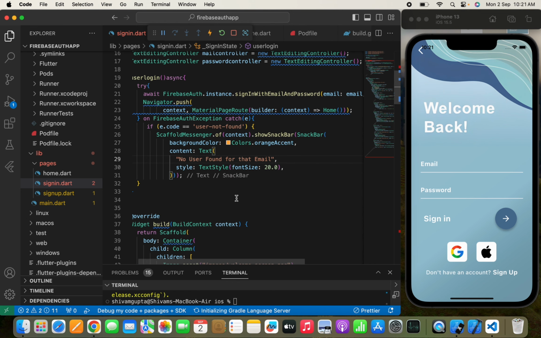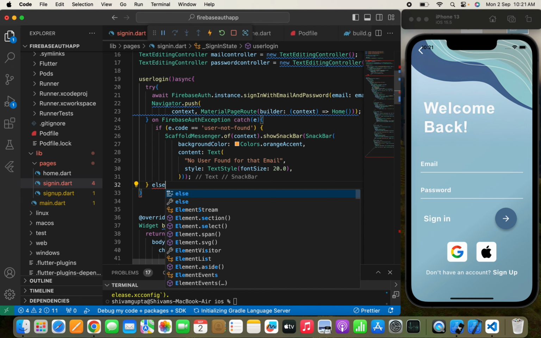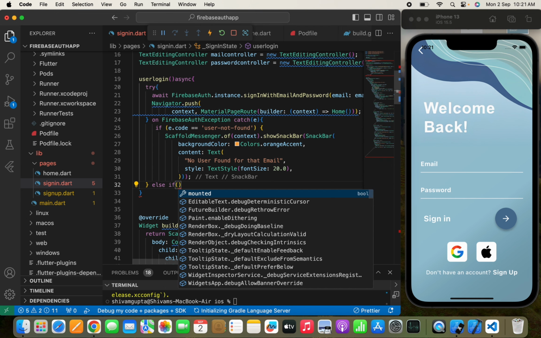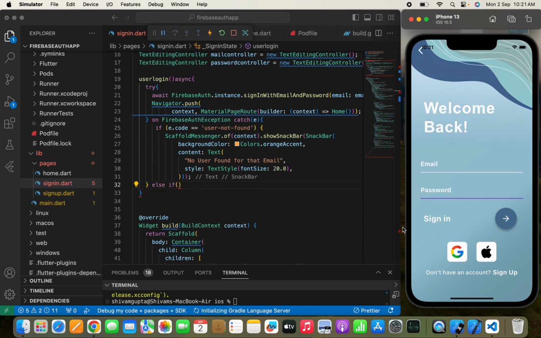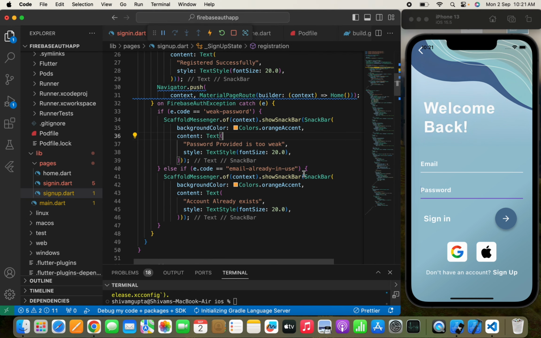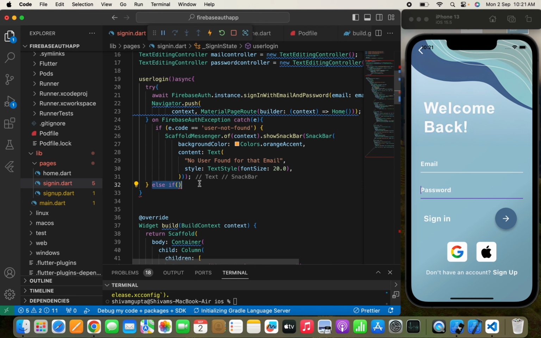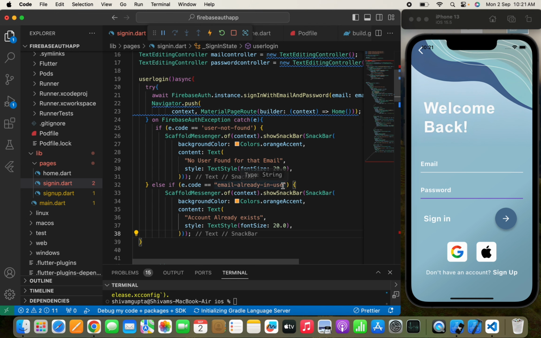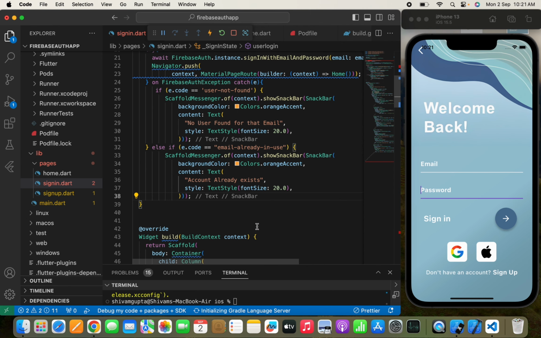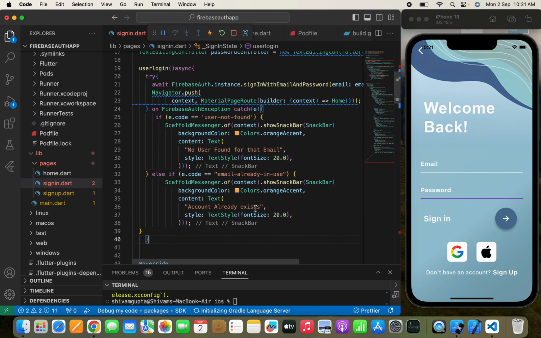Now we need to also pass one more command, which is else if, and the second case will be like the user has entered a wrong password, then we can simply pass that wrong password provided by the user. So here you can see that it is very easy to write a function for the login and sign up. You just need to simply pass a different case. It is just a copy paste thing. You don't need to write too much code for a login and sign up page.